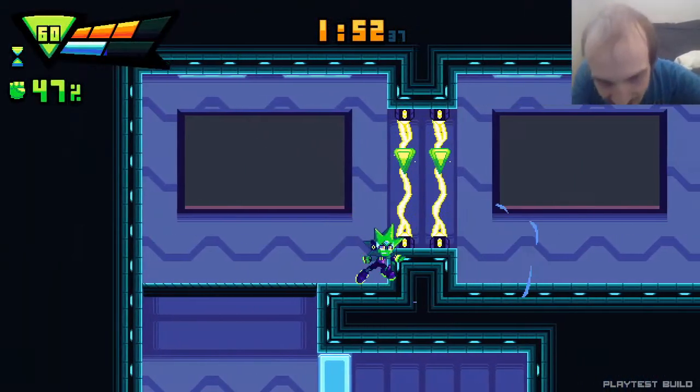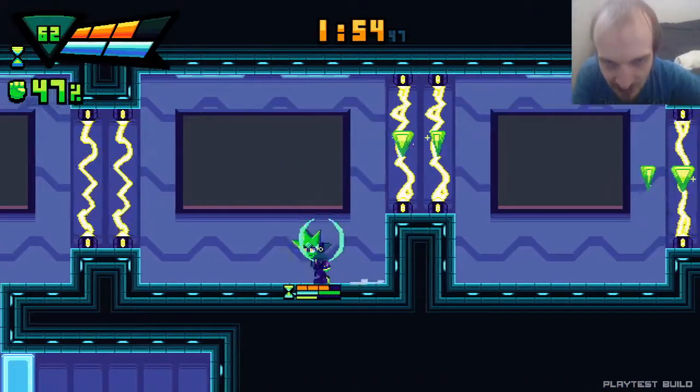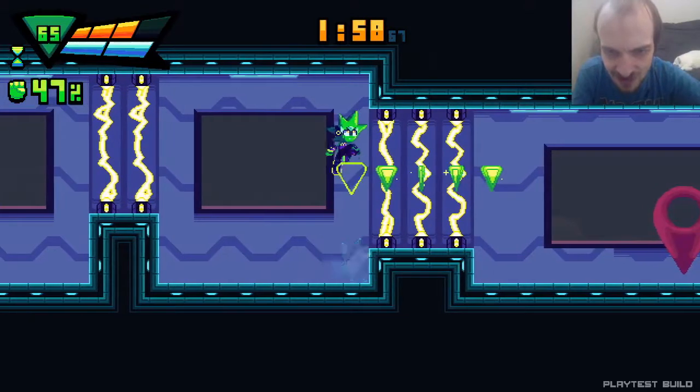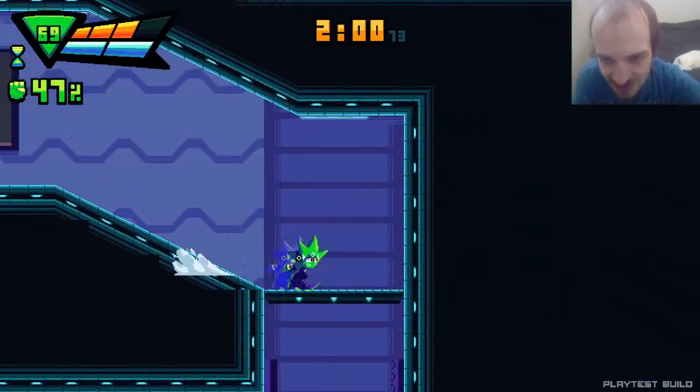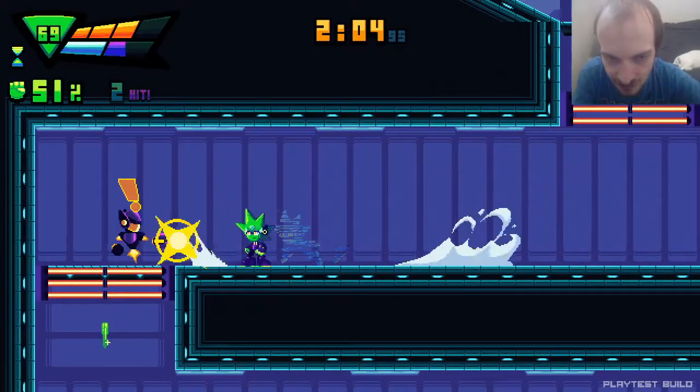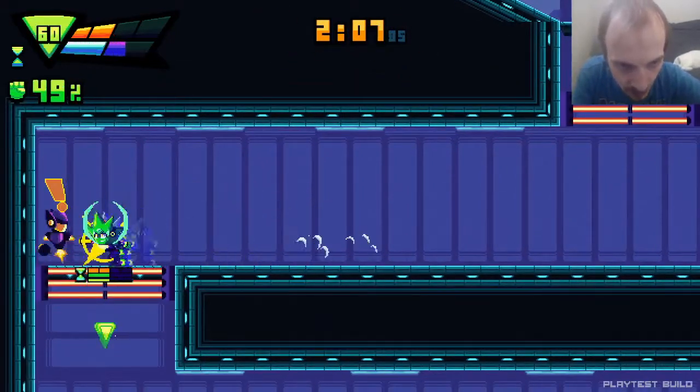Okay. I can't smash through, so I got to dash through here. I was gonna smash the grass down there, but there's no way back up, so that's a thing. That's fine. Oh, I can go down. Okay. Well, I wish I knew that earlier. Ow.